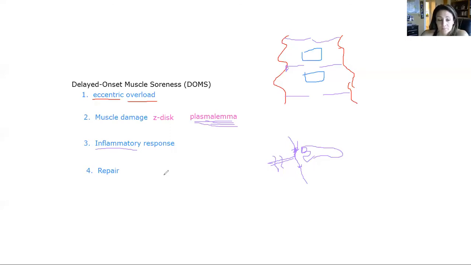So the thing is, this inflammatory response, which causes discomfort, is part of the process of getting to the repair. And the repair is where we rebuild the actin and myosin, and possibly rebuild additional actin and myosin, which causes hypertrophy and increase in strength. If you take anti-inflammatories when you're sore, Advil, Motrin, to dull this pain, you're going to dull the inflammatory response, which is going to interrupt this repair process. And you will get less hypertrophy if you take anti-inflammatories during your muscle soreness.